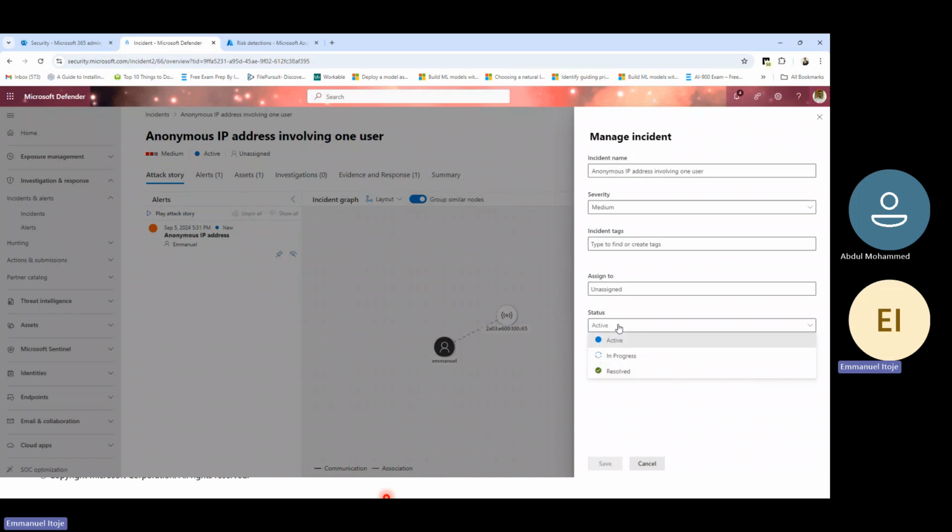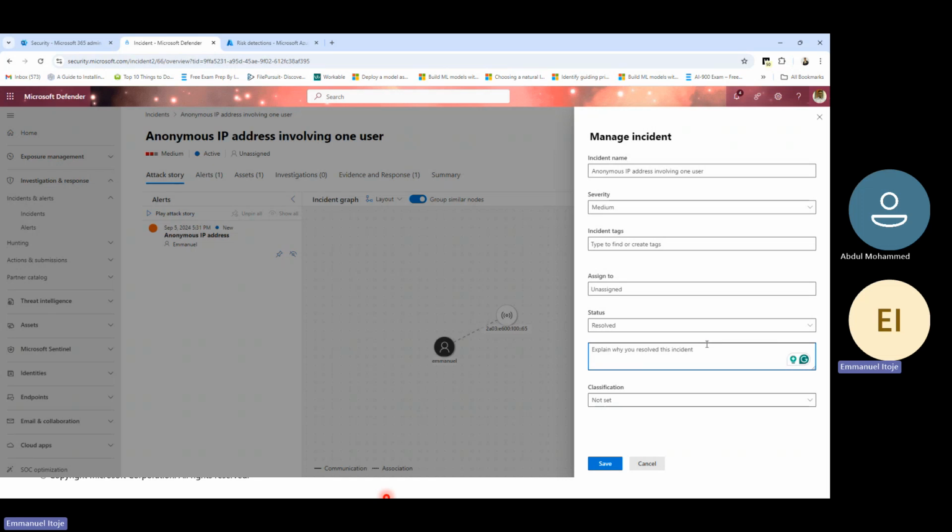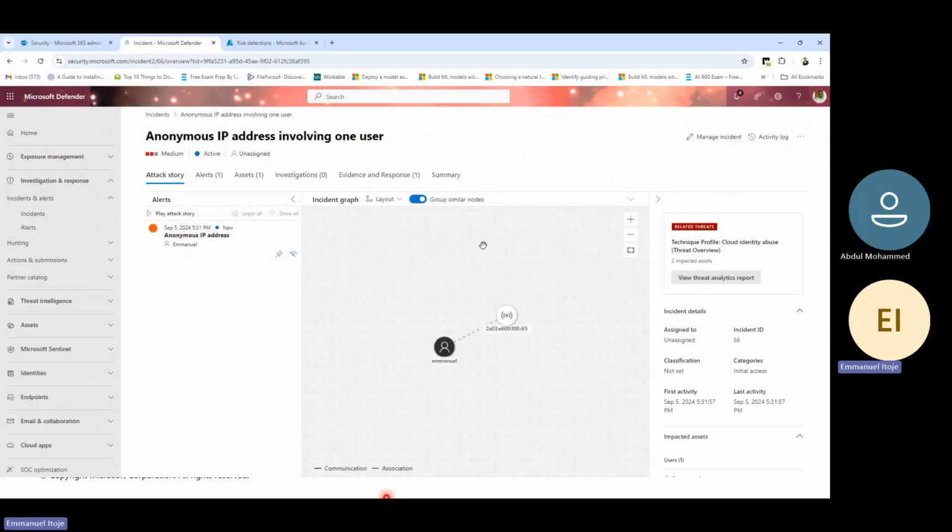But the moment I want to change it to resolved here, it brought up the comment for me. The essence is for auditing purposes, right? In case anybody wants to pick up this incident that was resolved, they want to know, was it automatically resolved, that is, the automated response, or was it resolved by one of the SOC engineers? And why was the incident resolved? Basically, that capability is available to us as a SOC engineer.